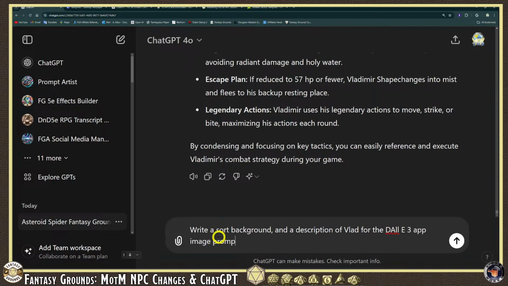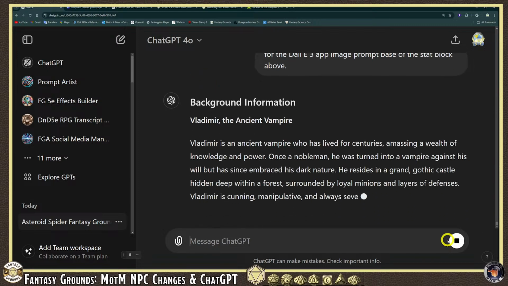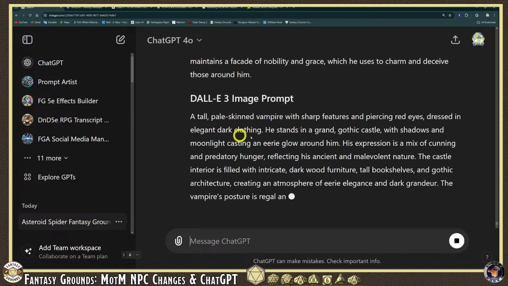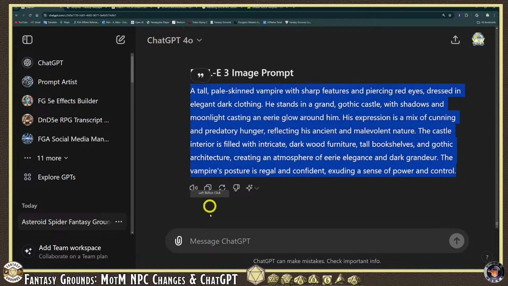So what I'm going to have it do is base it off of the stat block, and then I will have it generate some text that'll give us background info and that sort of thing, and then give us a short prompt. So if you wanted to make an image after this, you could. So here's the image prompt. We could take that information and we could ask ChatGPT to create that.